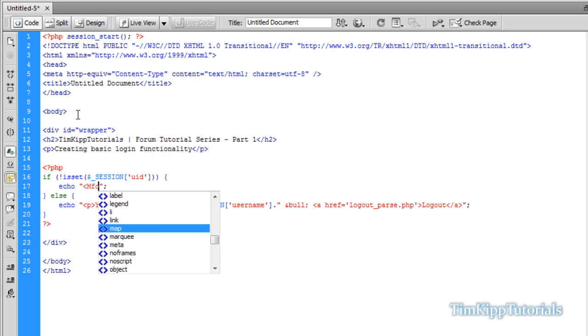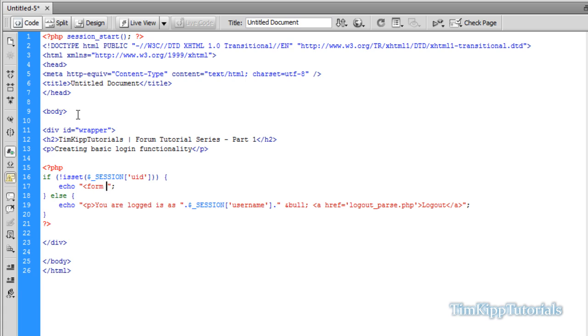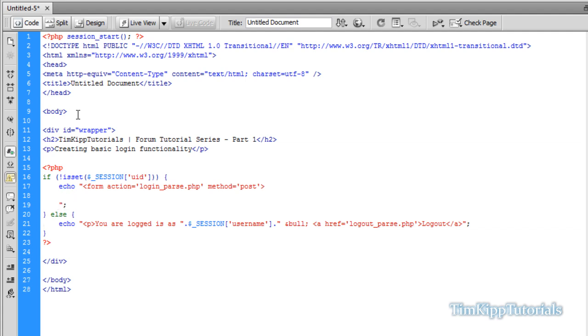I'm going to open up a form element here. Give it an action equal to login_parse.php, and a method equal to post. And under that we're going to put username with an input type equal to text, a name of username, and give it a space here.